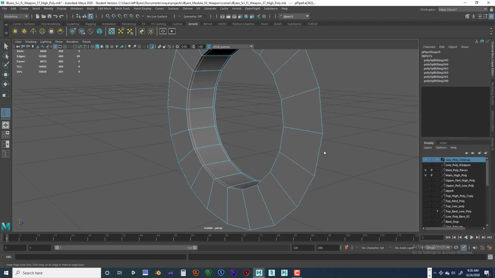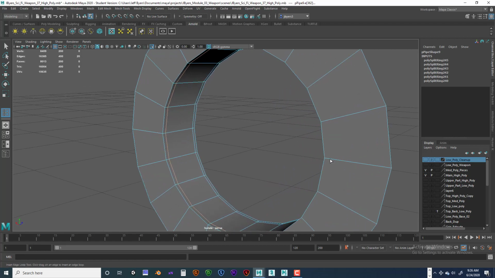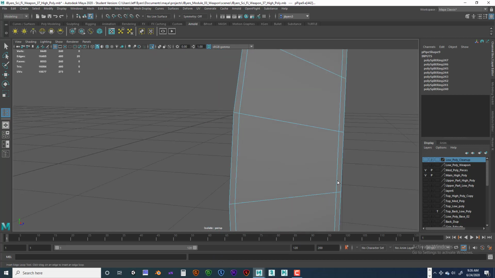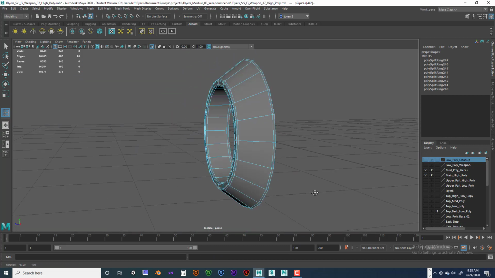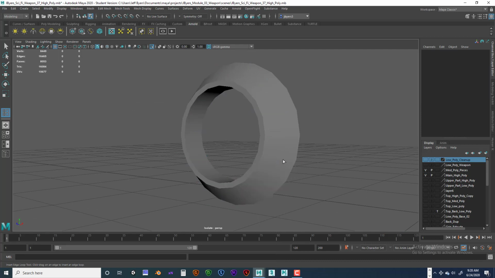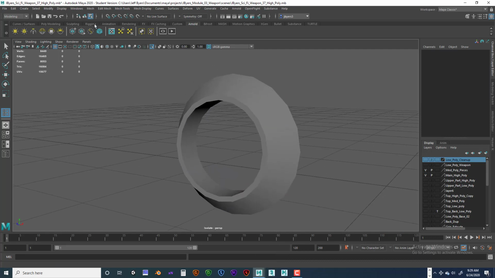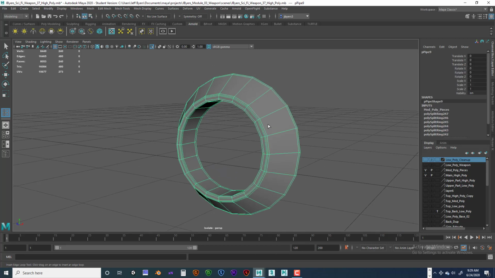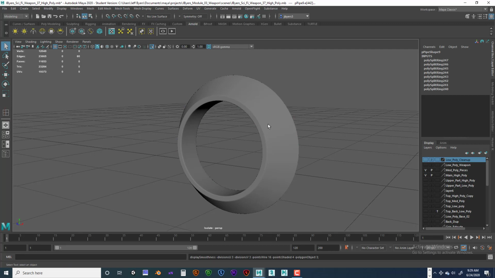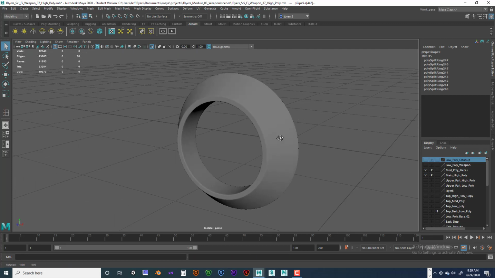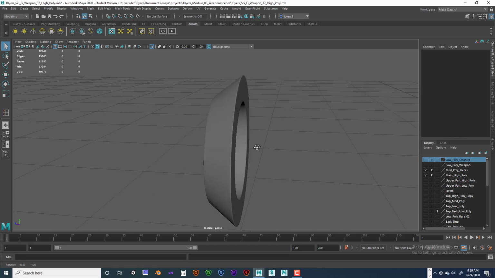And so we're going to go in here and get these in here. Okay, that one's done. Just make short work of it. Go into object mode. Make sure in your object mode, go ahead and click on it and hit the 3 key. Make sure you hit the Q key just so you don't add any more edge loops. There we go. So that looks really good.